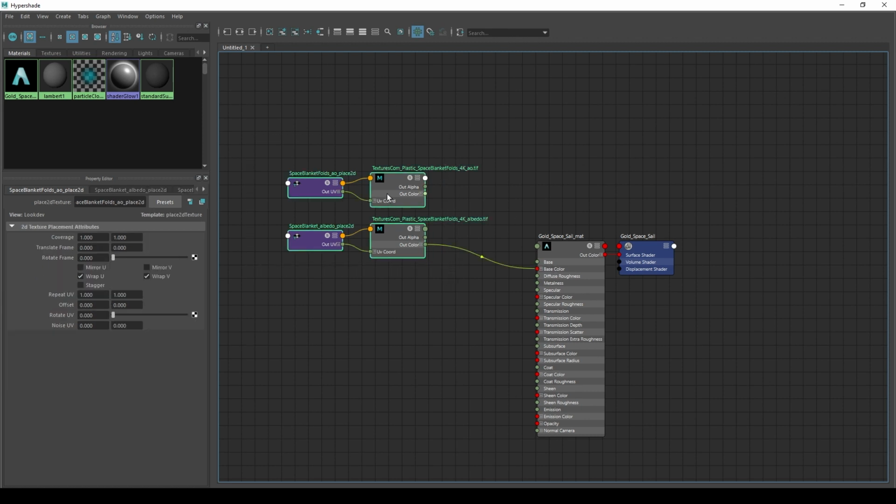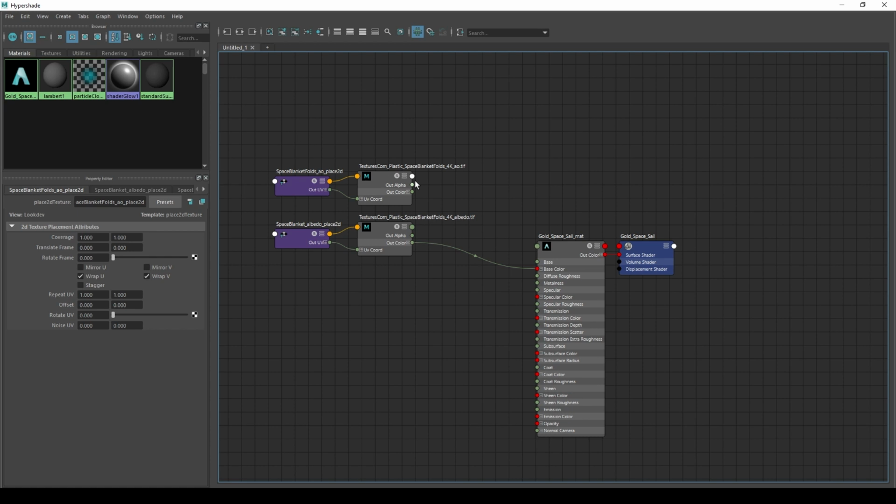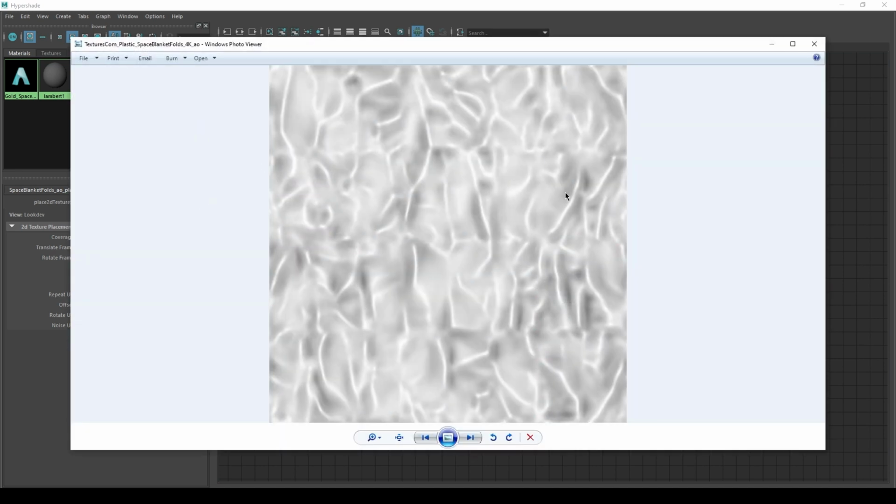If you're familiar with Photoshop, to get something like a black and white image to go over a color image and darken the color image underneath it, you will use the multiply option so that the black and white gets multiplied over the color image. The black or dark areas in the texture file, and if I open up the ambient occlusion, you see it's a black and white image, will create the shadow, and where it's bright, it will not create a shadow.